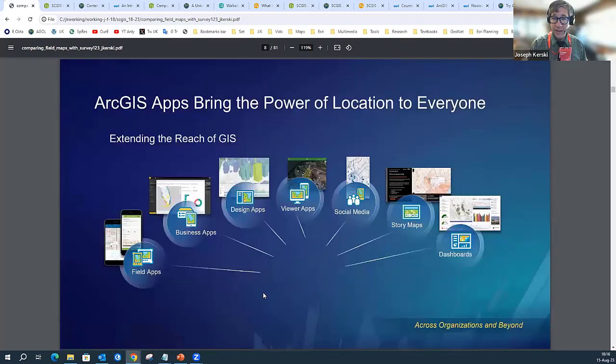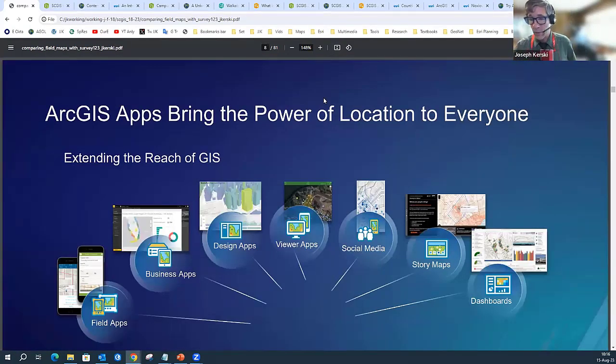So that's pretty exciting. These apps, as I mentioned, are bringing the power of location to everyone with dashboards. You've all seen the JHU COVID dashboard over the last 3 years, right? That was extremely useful, and for good reason. People checked in with it daily. Can I go to my public library? Do I need to wear a mask? What does my community say about this or that, et cetera?